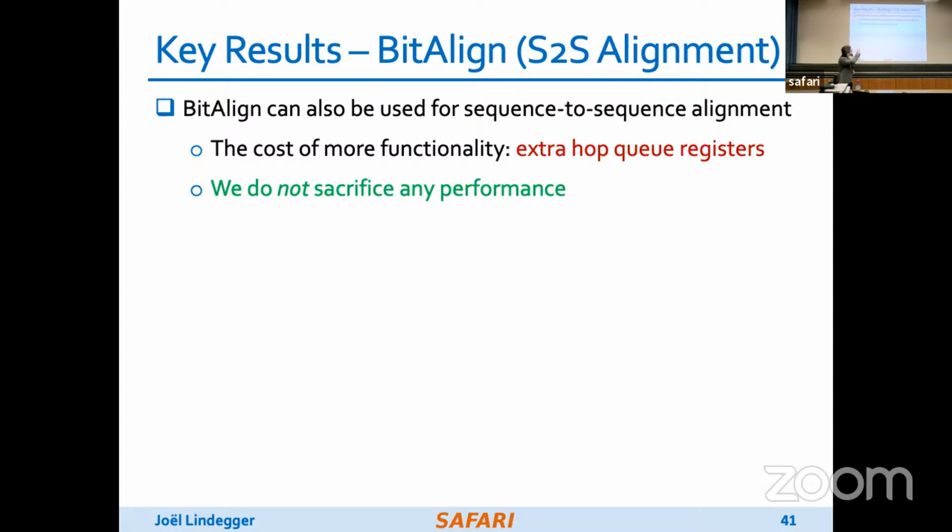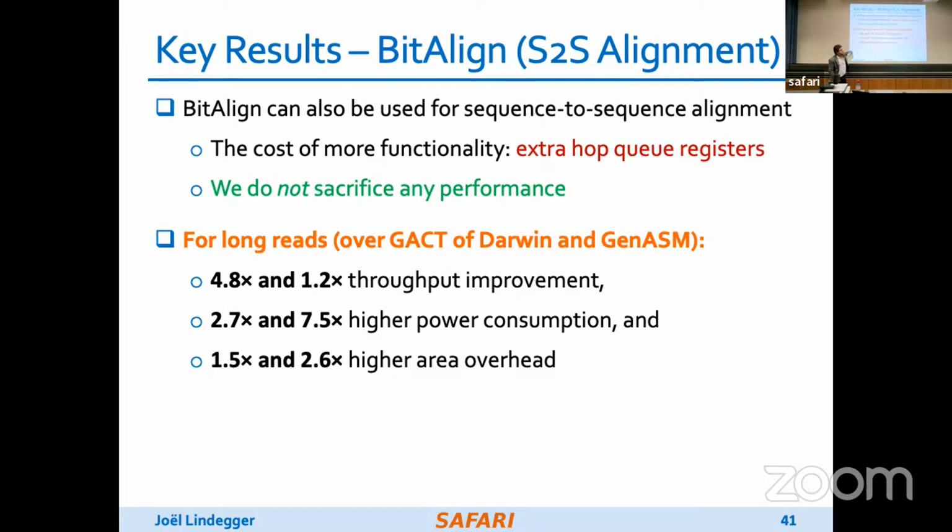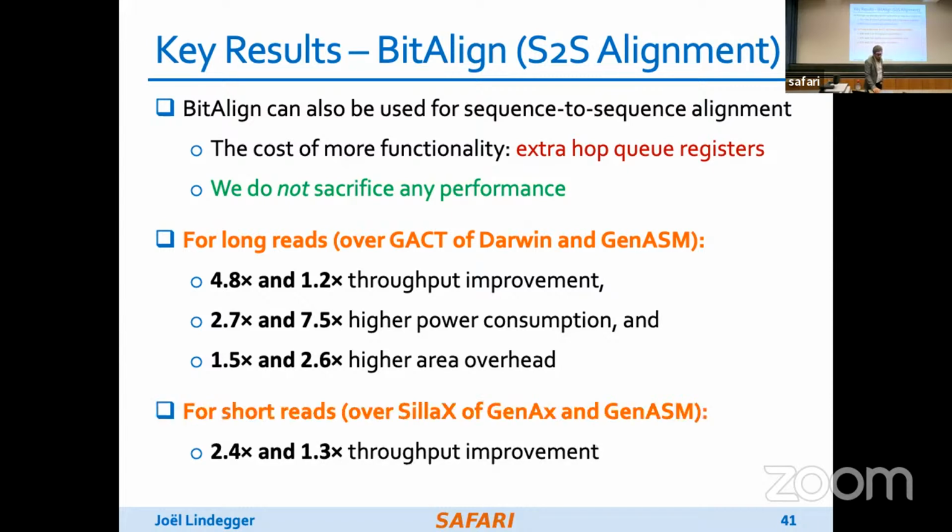Then we look at sequence-to-sequence alignment. Recall that sequence-to-sequence alignment, the old use case, which I claimed is well understood, already had accelerators. So we went back and compared to these accelerators that could only do this, and checked how efficient we still are. Unfortunately, the extra functionality that we provide, sequence-to-graph alignment, means some of our hardware is unused. The new hop queue registers that we integrated to deal with non-direct neighbors are unused if you do sequence-to-sequence alignment, but they don't cause throughput overhead. They cost us power and area, but your throughput is not affected. That's why we beat even these prior state-of-the-art sequence-to-sequence accelerators quite handily, but unfortunately this comes with power and area overheads. And the same thing for short reads: we also beat the prior state of the art there.